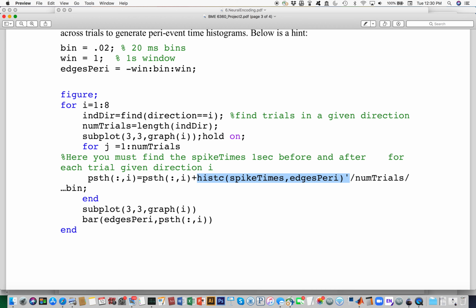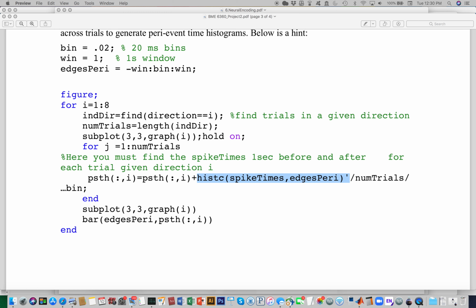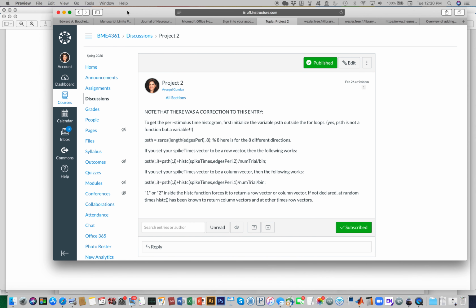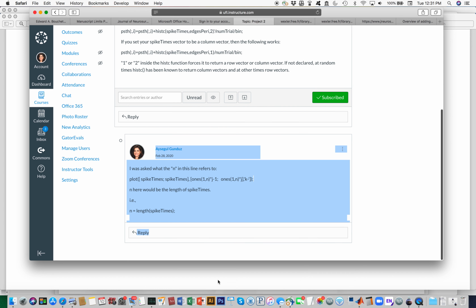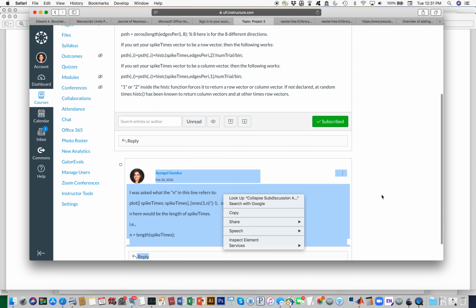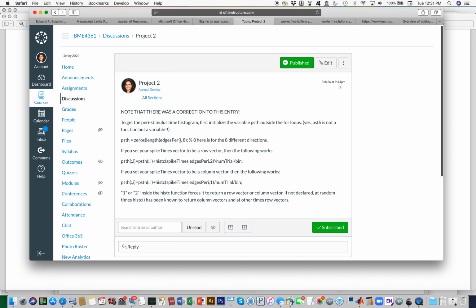So I had made a discussion point in e-learning about this, and let me pull that up here. So for instance, PSTH is zeros, length of edges, peri, and there's going to be 8 directions of them.